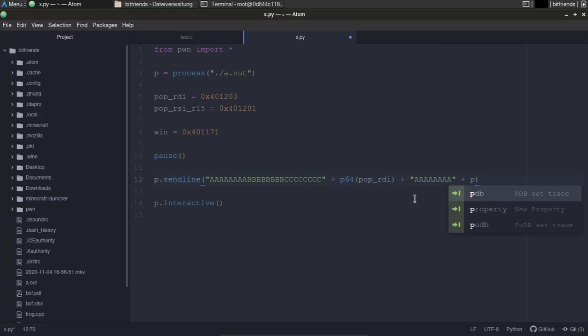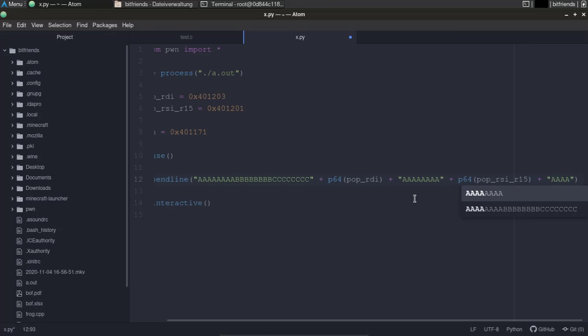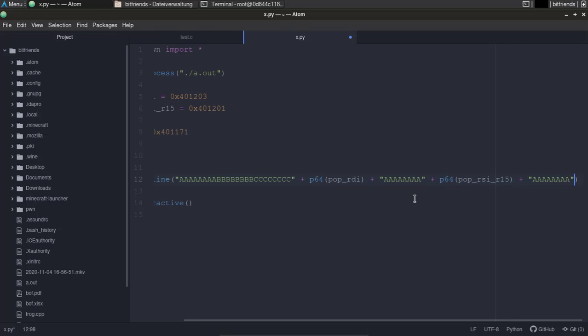Then we use the next gadget, pop RSI, with AAA like that, and now we pop the next value, what we're going to type next, into R15. That will be a useless value, so I will type just junk, that will be stored into R15, and then we call our win function.